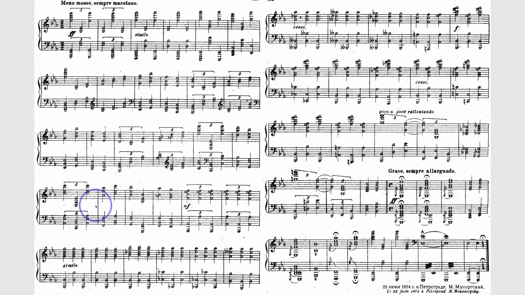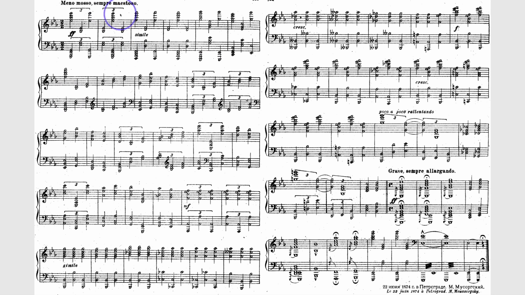Hey there, this is your orchestration tutor Thomas Goss, bringing you the very last lecture of this entire series on Mussorgsky's Pictures at an Exhibition, as orchestrated by Maurice Ravel. As you can see, we just have 2 more pages of piano score to go, but that translates into about half a dozen more pages, which I have stretched out across 4 screens. So it's quite a lot to get through. So we're going to just pace ourselves and work through it, starting with an analysis of the piano score.